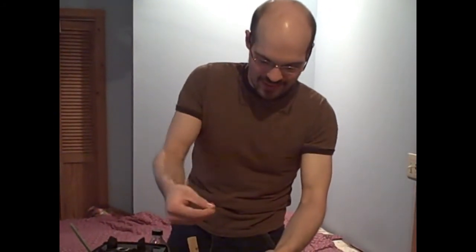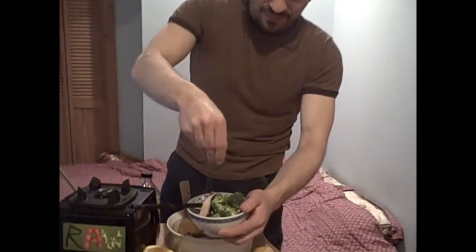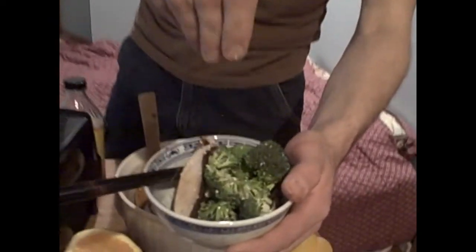And now to pimp out this lovely bowl of stirred not fried veggies, I'm going to sprinkle a little sesame seeds on there. Looks so nice, don't it? And I'm going to give it a taste, especially one of these lovely mushrooms. That is awesome.